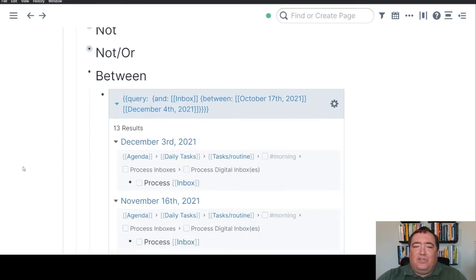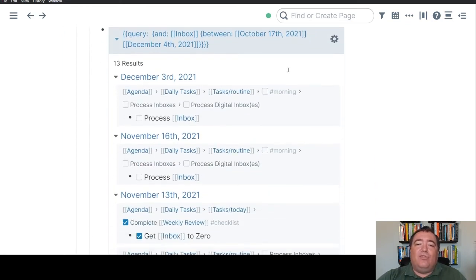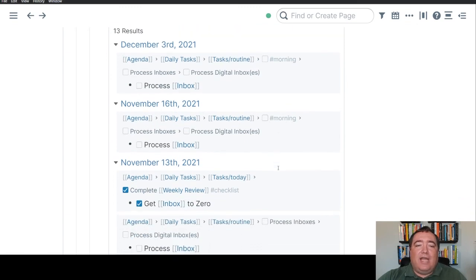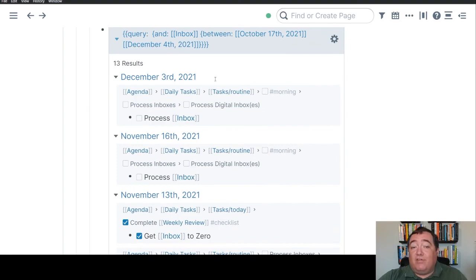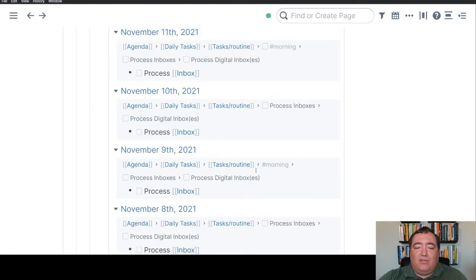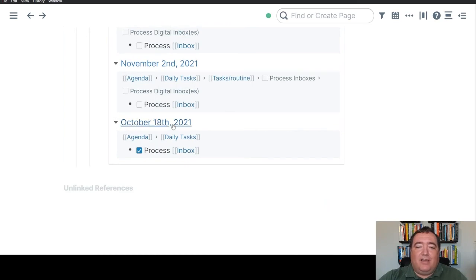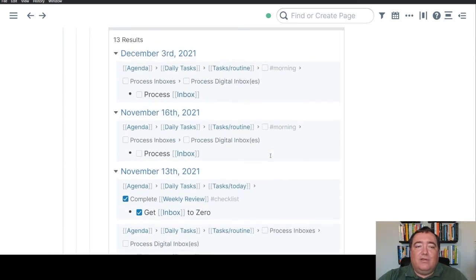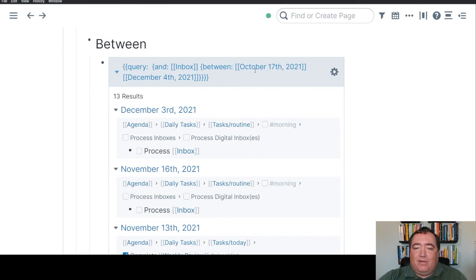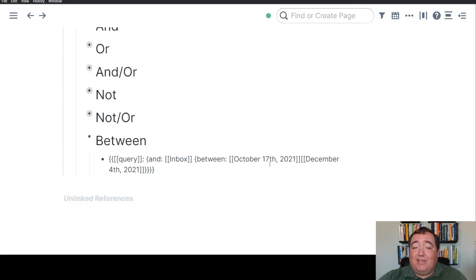And there's logic to that too, if you stop and think about it. In this case, you just put the first date and the second date after the between, and you'll get anything that references those dates in between those dates. You'll notice here, just because of when I was creating these, we have October 18th as the first, and December 3rd is the last, because the 17th is the 4th. If I were to make this the 19th instead of the 17th, remember there was an October 18th reference there.